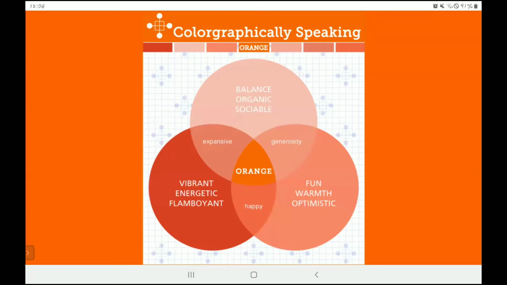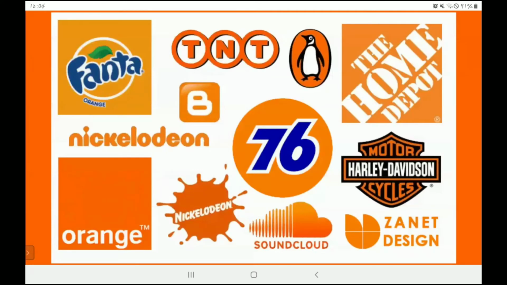Then we have orange. Orange, I think of as youthful, playful, energetic, fun, spontaneous. It's just a vibrant, bright color that says, look at me, I'm bold, and I am loud. So my favorite classic is Nickelodeon, right? And you can see here, they've got two different oranges. When they first started out, they just had a classic orange, some basic orange. But then they actually modified and tweaked the orange to be something that's completely unique and something that they actually patented. So nobody else can utilize that specific color orange, which I think is really cool and something that you really want to think of.